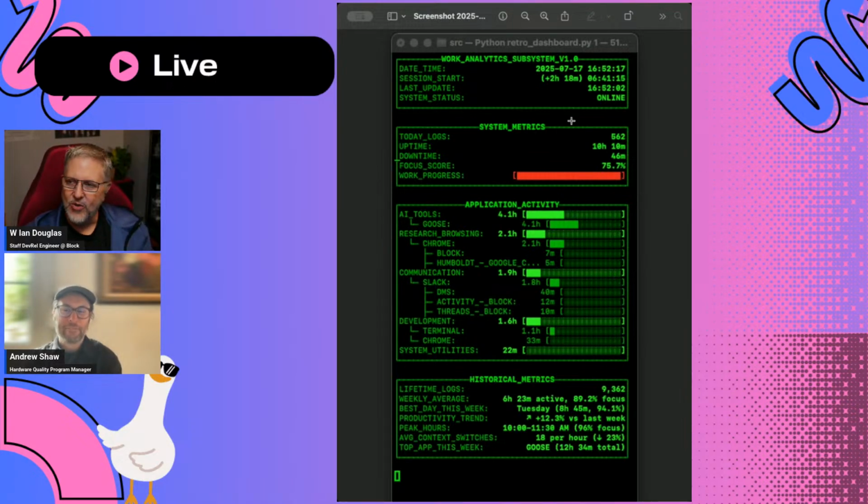So Goose helped you write the monitor, and then it helped you write this front end as well. So how many different components is this, how long did you spend with Goose, and how many iterations, going back and refining the idea? How long did this take to build? Oh yeah. I would say I'm still working on it very much. It's taken quite a bit of time.